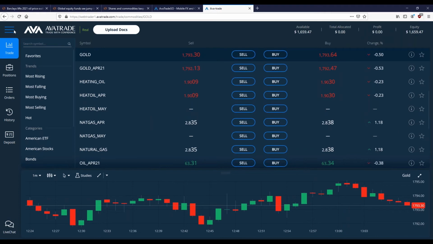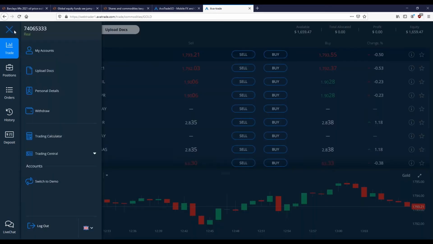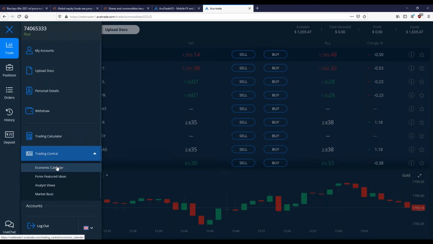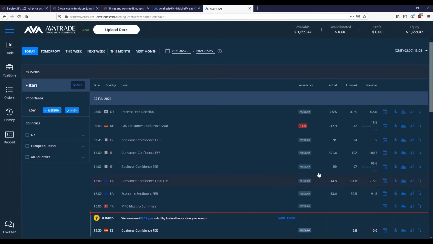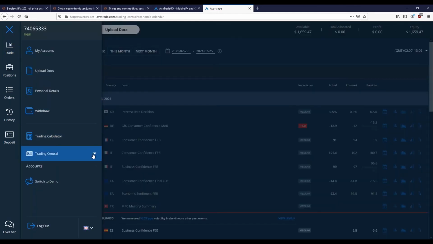Now, how does the platform help you with your fundamental analysis, since that's what we're talking about in this session? So let's take a look. When you have a live account, Trading Central, all of these features in this platform are activated. Now, the economic calendar you can look at any time, even on the demo accounts. If we click on the economic calendar, obviously that's fundamental news, right? And we can see what numbers have come in today. And in general, there have been some positive numbers that have come in, especially out of the European Union on the economic announcements.